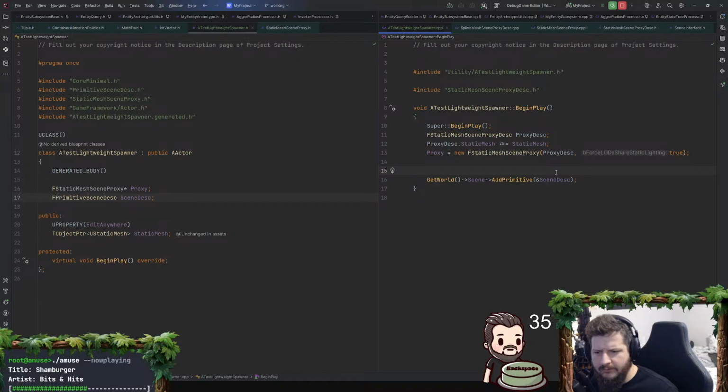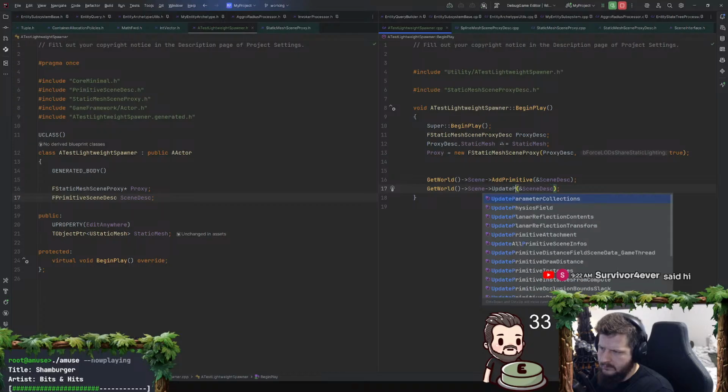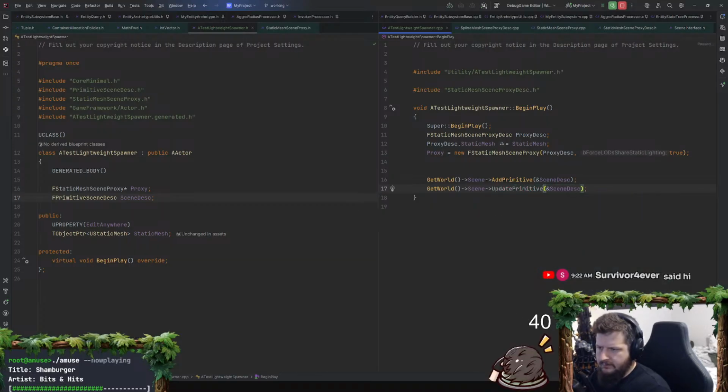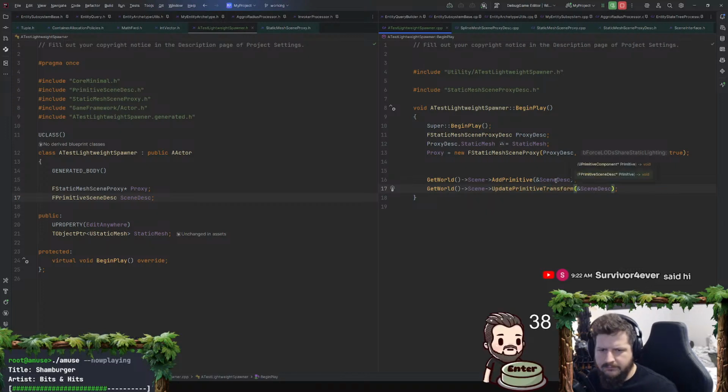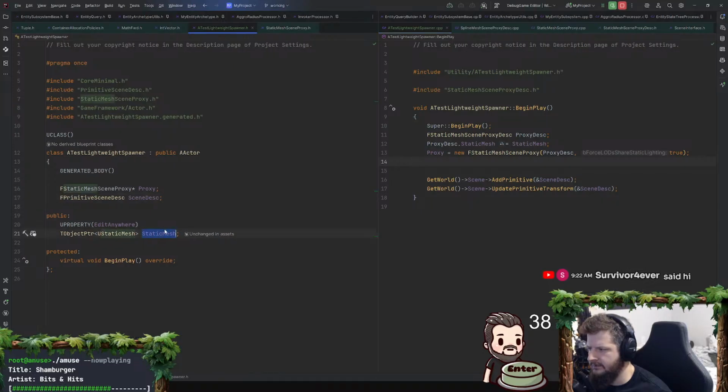And I guess we're just going to spawn one thing at first. Update primitive transform as well. Okay, do we need to do that? Primitive transform. Now the scene description here, we need to do some things too, I suppose.